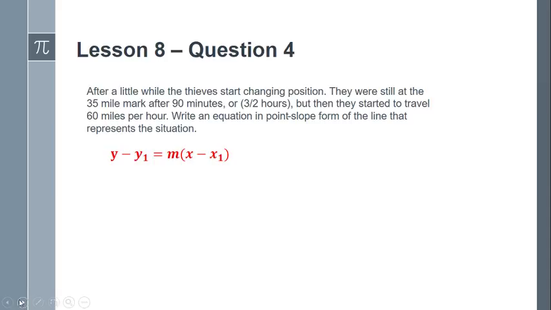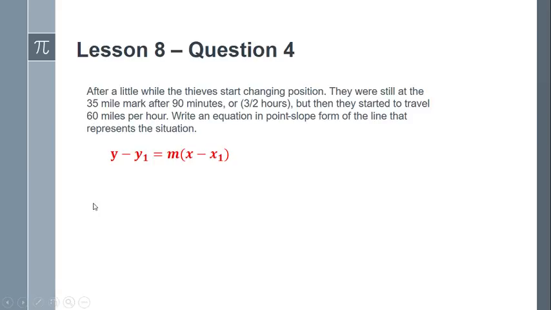So remember, here's the equation. I always like to start with the equation itself. And here's the equation for point-slope form. We need to know the slope, and we need a point on the line. Well, they tell us the slope. When we're talking about a context of distance and time, the slope is the speed or the rate, the miles per hour. That's how we did it in question 2 as well. When we calculated that 33.3, we were finding the miles per hour that the thieves are moving.